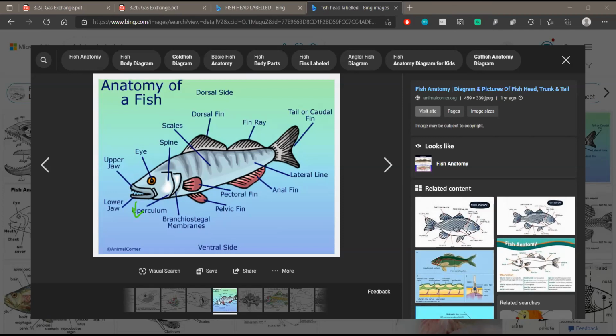It's going to be reduced, right? So if volume increases, pressure is reduced. And so therefore, water is able to move into the buccal cavity down that pressure gradient. Remember that here in this part, which is protecting the gill arch, is something called the operculum. It's something called the opercular valve, right? And the opercular valve remains closed.